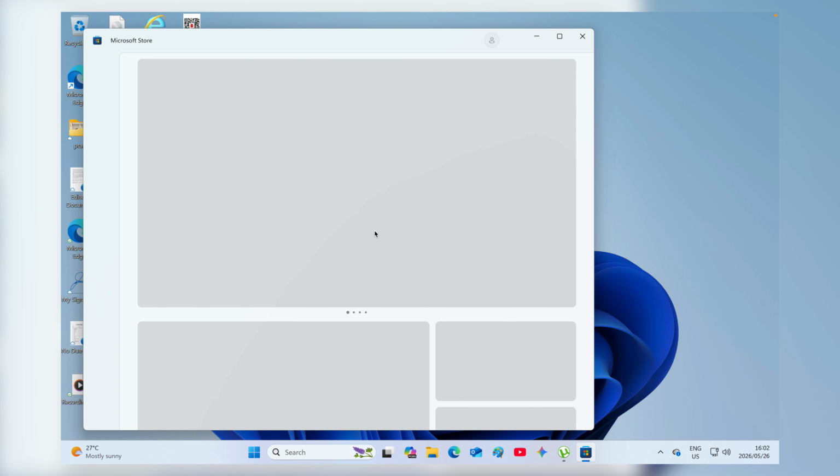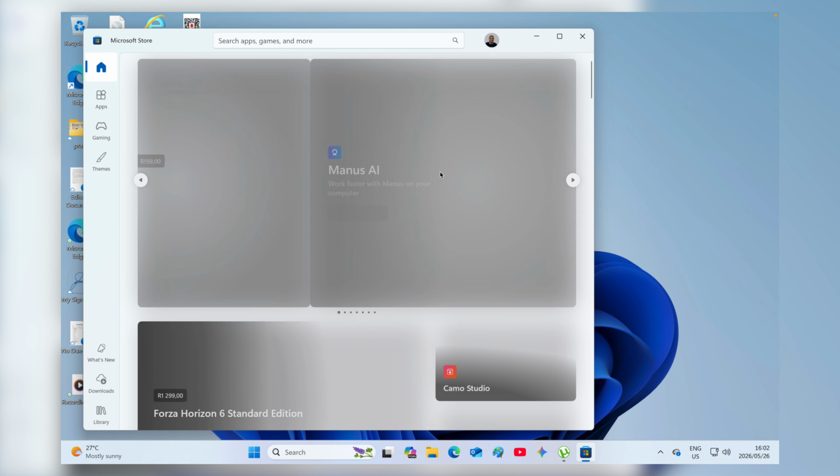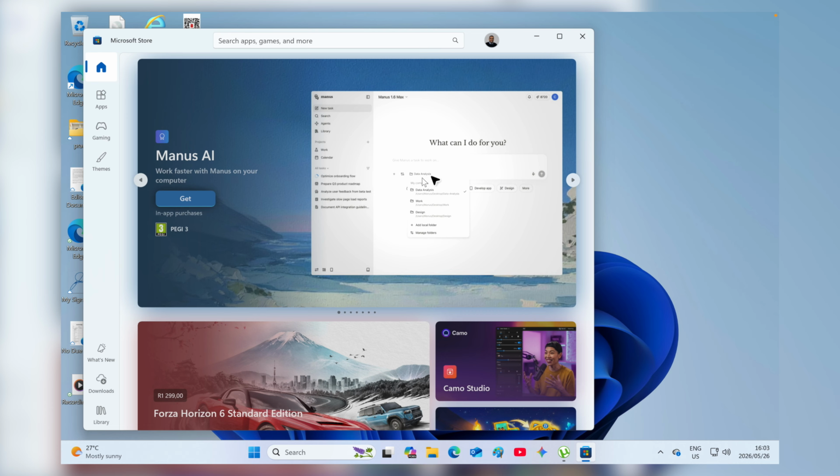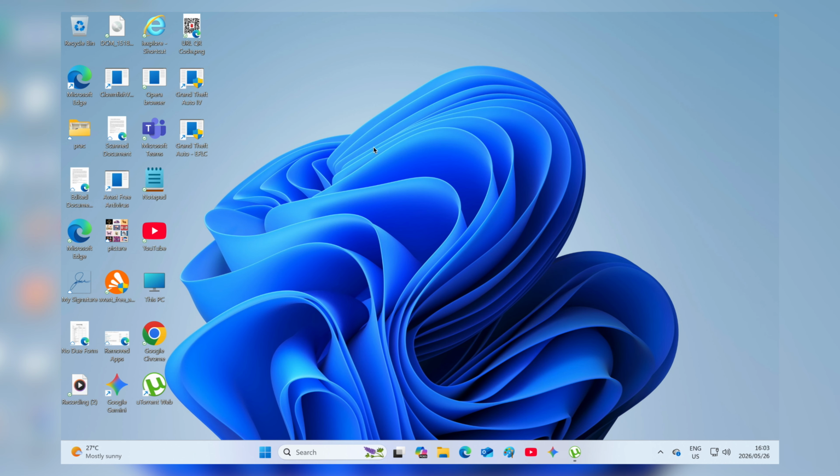Now if it doesn't bring up the Microsoft Store, which is something very unusual, it should actually launch your Microsoft Store, then I would recommend you to quickly restart your computer right now just to see if all the changes we've done are actually applied to the Microsoft Store, and this should help fixing the problem that we've got.